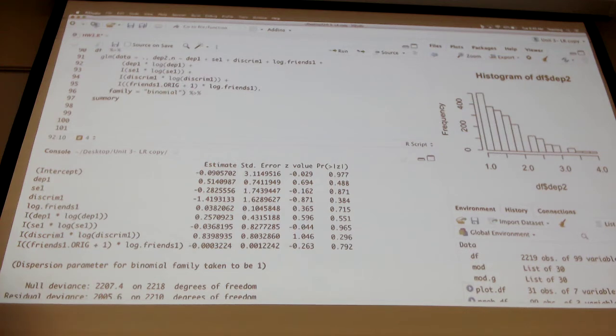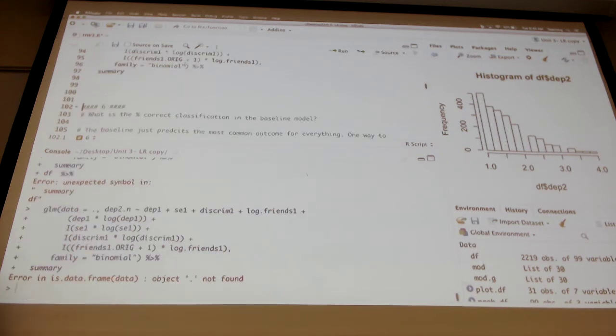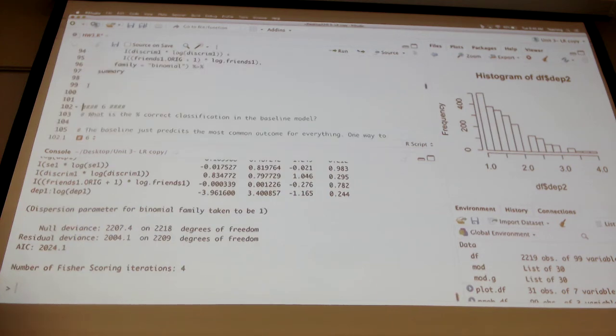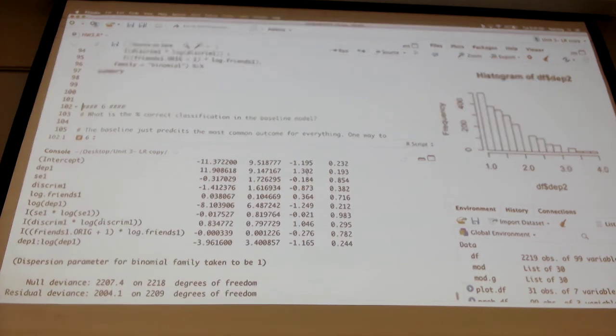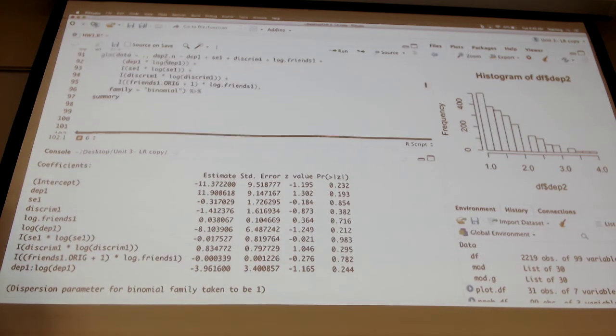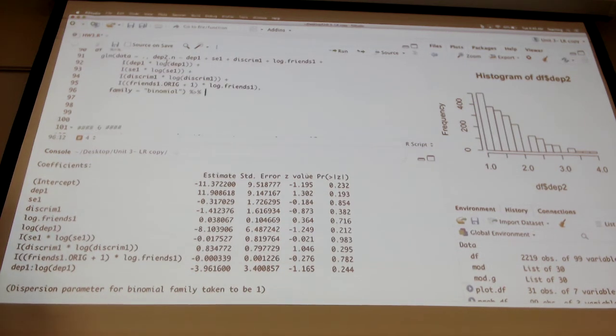The other thing that happened, and it all happened very fast, so that's why it's good for us to take a step back, is that we had to do something funky with friends, right? So friends didn't follow the pattern. The reason friends didn't follow the pattern is because friends was already log transformed, okay? So if we needed to look at the original variable times its log, well, we already had the log, so we really needed to go back and put the original variable in.